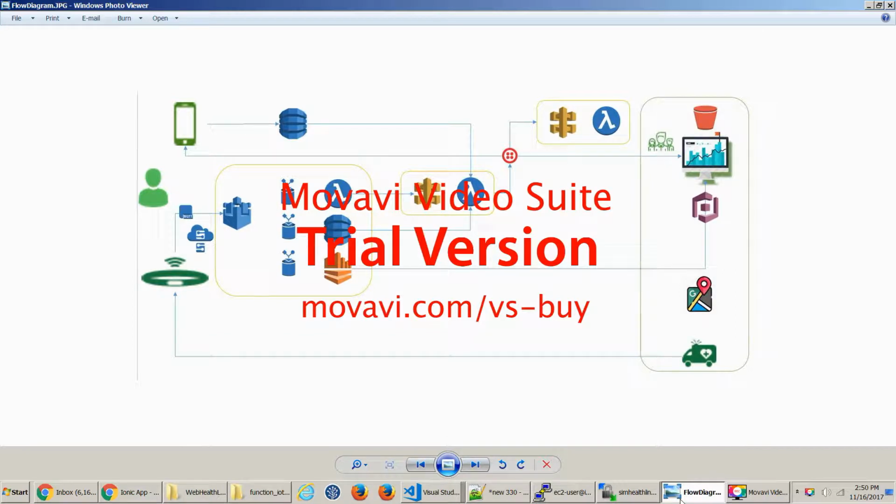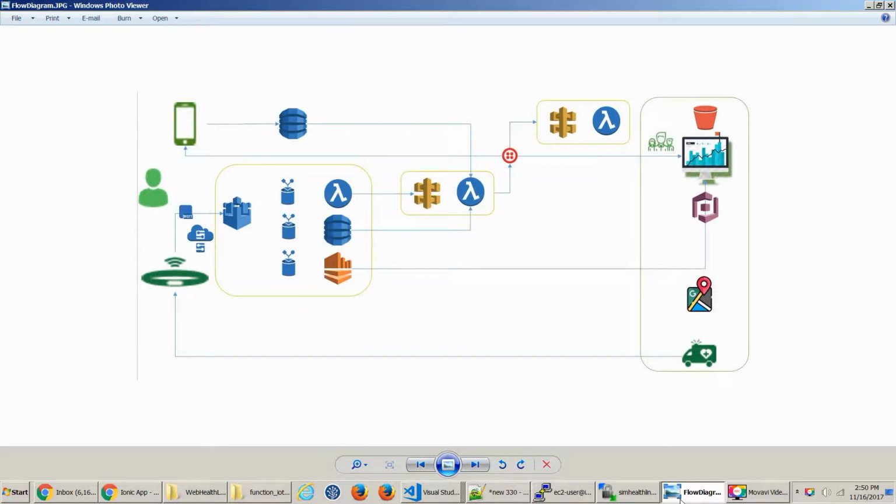Okay, let's start with the demo. First of all, I would like to apologize about the watermark that is going to be in the video, because we are using a trial of a tool called Movavi, a very useful tool to record our demo.